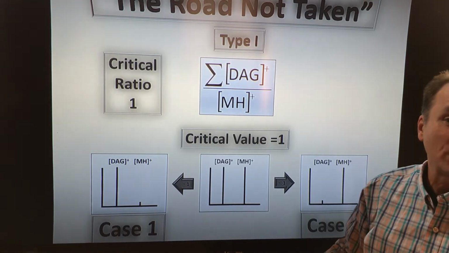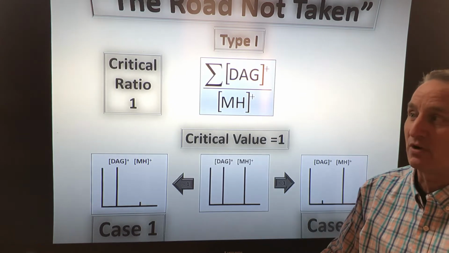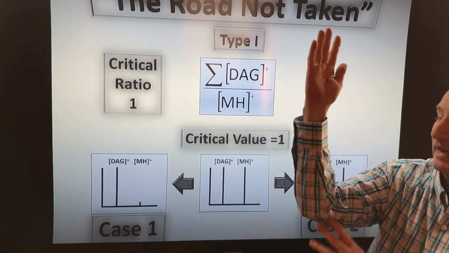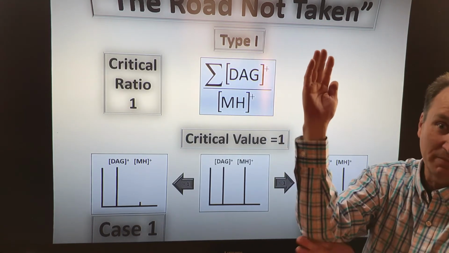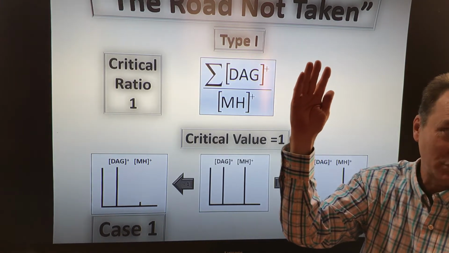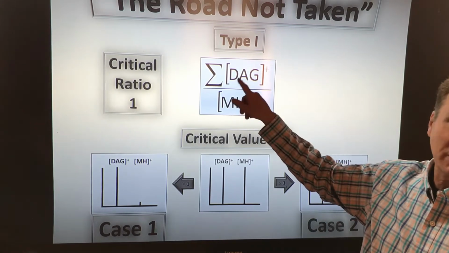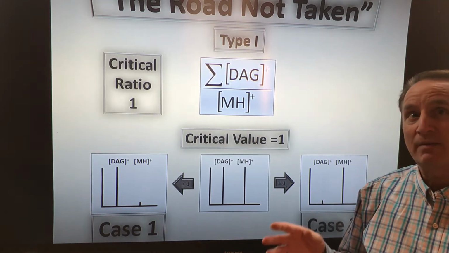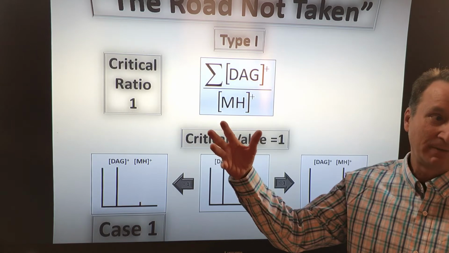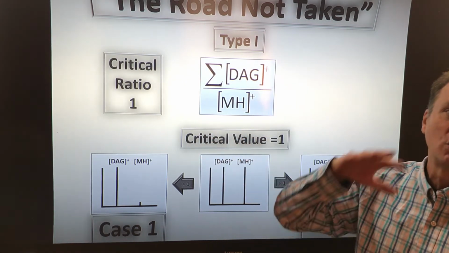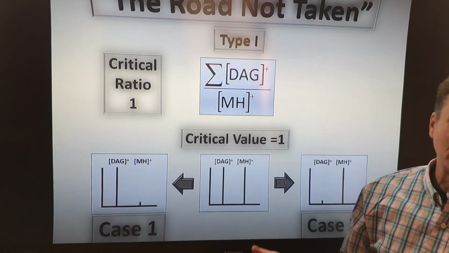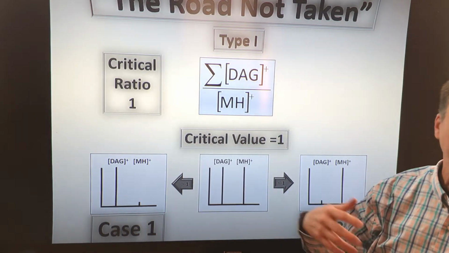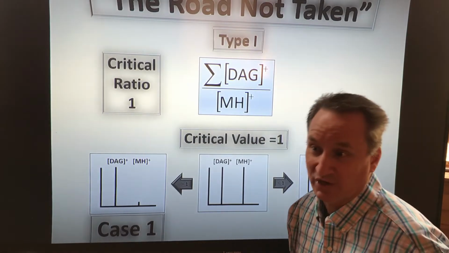But for another type of mass spectrometry I do, electrospray mass spectrometry, you can get a protonated, you can get an ammonium adduct instead of protonated, and absolutely no DAG fragments whatsoever. Just nothing but the one. And so in that case, if the DAG fragments can go to 0, then you would want to use the other, the inverse equation. And so although I discovered the bottom-up solution, it was half of a bigger picture. And the bigger picture is what ended up becoming the whole simulacrum system. And the simulacrum system contained all possibilities, whether chosen or not chosen, selected, not selected, built, not built, found, not found, discovered, not discovered.